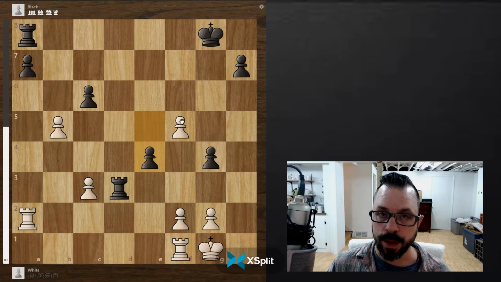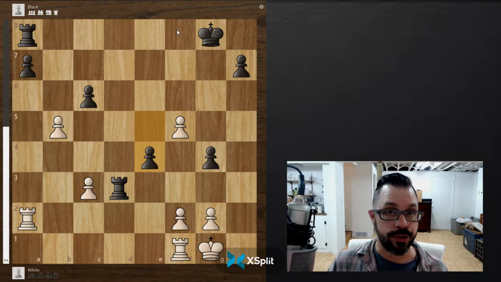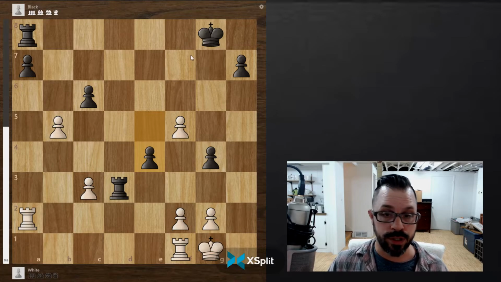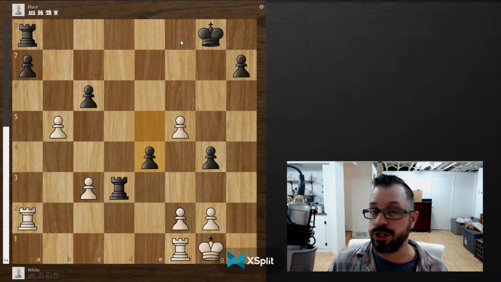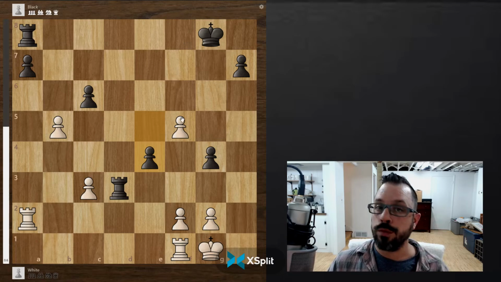The really cool thing about pawns that I didn't mention before is that if you get them to the other side, you can promote them. So if I were to march this all the way down and it wasn't taken and I got to here, I could trade it to a queen, a rook, a bishop, or a knight, depending on what I want. And you can add that. If you were at the beginning of the game and you got a pawn all the way to the other side, you could still promote and just get an extra of whatever. So you could have 3 knights if you wanted, if you already had 2. So that's called pawn promotion, which is really cool.